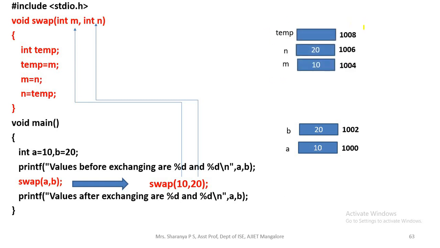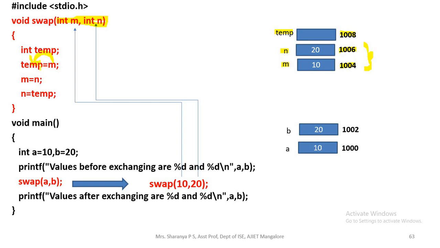Now, when we observe this, this is how it will look in memory. Here we are taking one more variable as temp, and please observe that before that we have written int m comma int n. That is, here it takes two new variables, which we referred to as formal parameters m and n, and they take the values 10 and 20 respectively. But one thing we need to observe is that they are new variables located in new memory locations. So the memory locations of m and n are 1004 and 1006. This is what happened with these respective statements. Next, we have declared one temporary variable and it has some memory location. The next statement to be executed is temp equal to m.